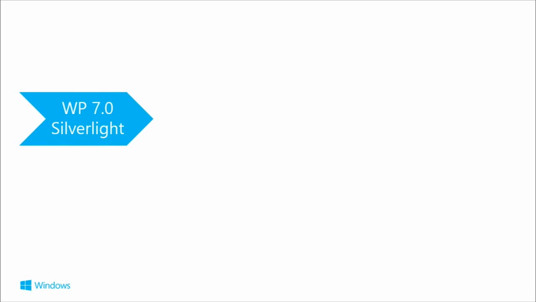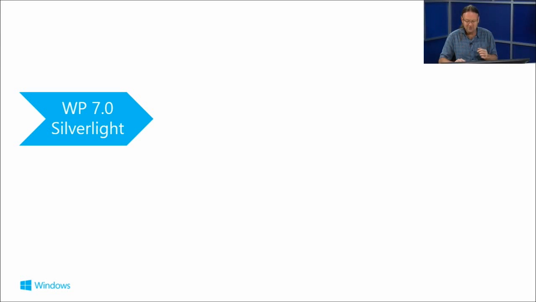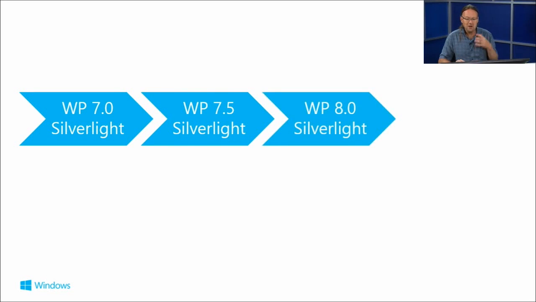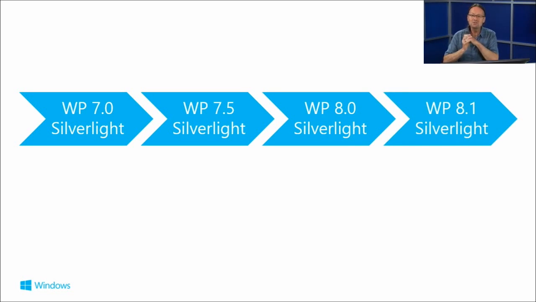Well, a little bit of a timeline first. We started off with Windows Phone 7. I did the jump start for that, by the way. Silverlight, which is Windows Phone Silverlight. Now, this has nothing to do with the web browser plugin Silverlight. It has always been in Windows Phone about building native apps using the Silverlight API set and the Silverlight flavor of XAML. But these have always been about native apps. And we added loads of new stuff in Windows Phone 7.5, and then Windows Phone 8, it's all still Silverlight right the way through. You can still use Silverlight with Windows Phone 8.1, absolutely, totally, 100%. We love it. It's great.